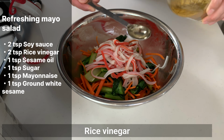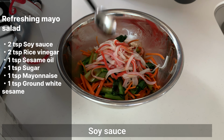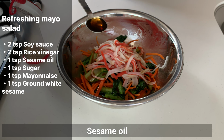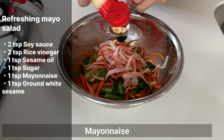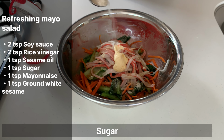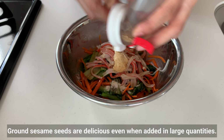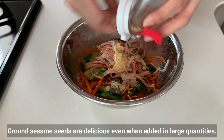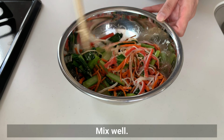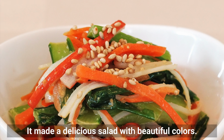Put rice vinegar, soy sauce, sesame oil, mayonnaise, sugar, and ground sesame. Ground sesame seeds are delicious even when added in large quantities. Adjust to your taste. Mix well. We made a delicious salad with beautiful colors.